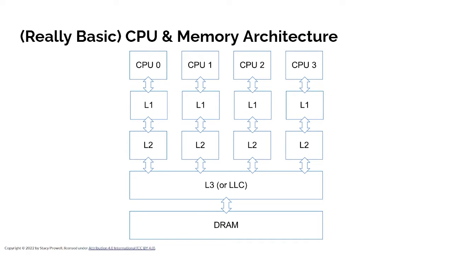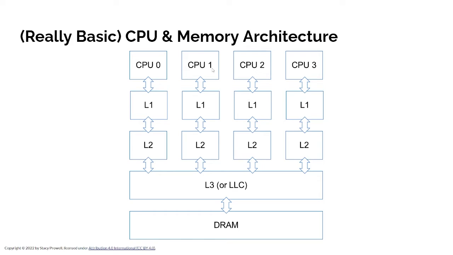So let's take a look at memory real quickly. So down at the bottom we have dynamic RAM, so refreshed memory. The usual thing you think of when you put memory in your computer. It takes a long time to talk to that, so we put some stuff in a cache, and that's the L3 cache. Typically it's shared among all the cores on a particular die. And then each core has its own L2 cache, each one has its own L1 cache, and then you have the CPU itself, which can have some internal caches as well.